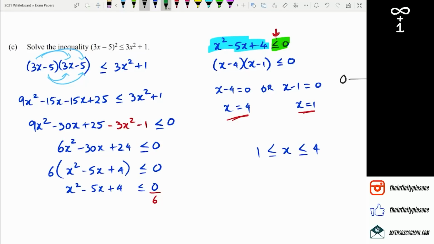So grades-wise, correct inequality found gets you an excellence. Consistently correct solving of quadratic equations gets you a merit. Or if you get the wrong quadratic equation and you get the right answers for it, you also get a merit. Correct expansion and simplification of left-hand side, so this part here, could get you an achieved, and consistent simplification to a quadratic equation. So basically, if you make a mistake after that line where you get achieved, you could still get an achieved for that as well. All right, so that is question C, and now we go to question D.